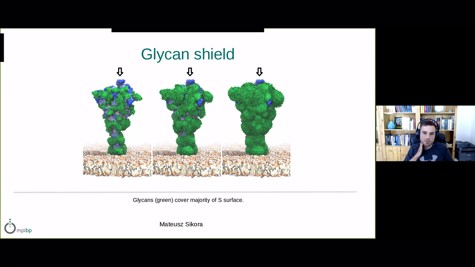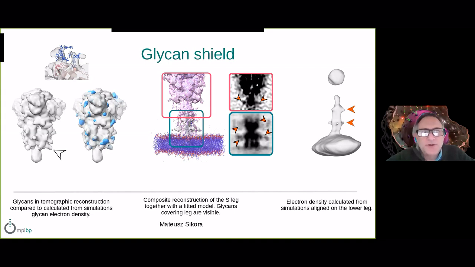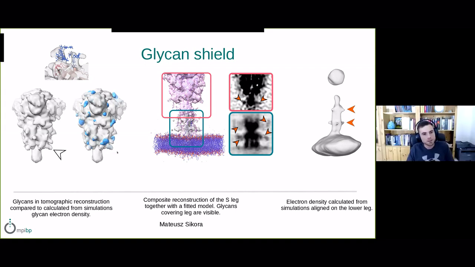We went further to analyze the trajectories. As I mentioned, we covered the spikes with the biological amount of glycans. Here we calculated the density of the glycans with different contouring levels. You can see these glycans are extremely mobile and they cover most of the structure. There are very few spots sticking out including the RBDs, which logically makes sense that the spike protein wants to have some interface for interaction with ACE2. To check how the glycan pattern is fitting to the actual density, we aligned these glycan densities together with the density from the experiment. We noticed that those bulges visible in the experiment are very nicely filled with the glycan densities.